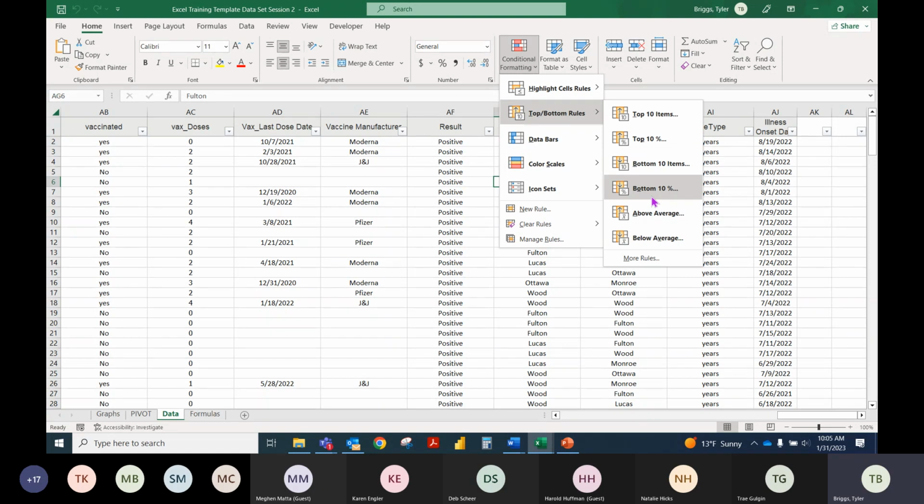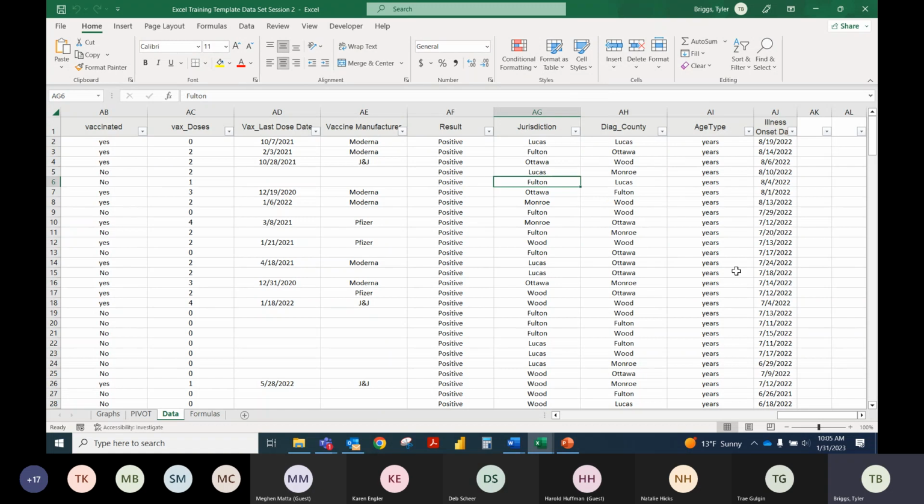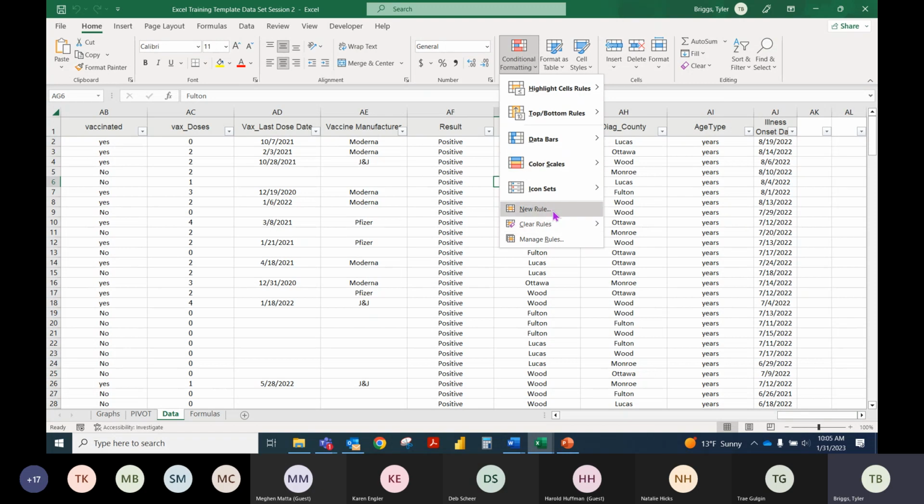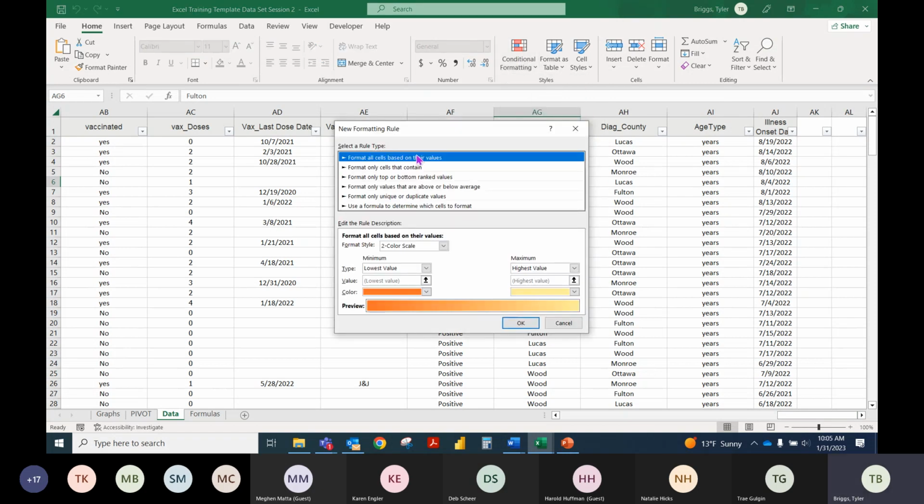That way you're not trying to do any additional analysis. All those types of things are built in for you. But you can also create a new value yourself by doing essentially a mild formula within conditional formatting itself.